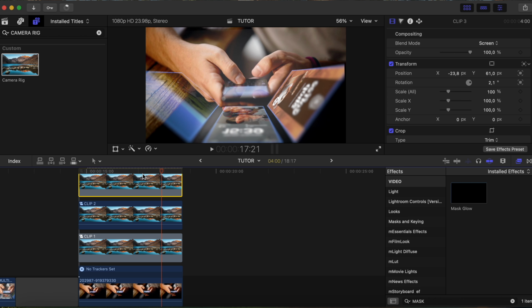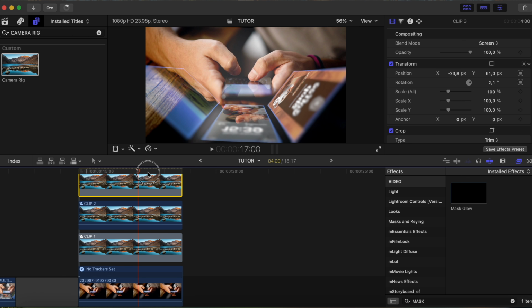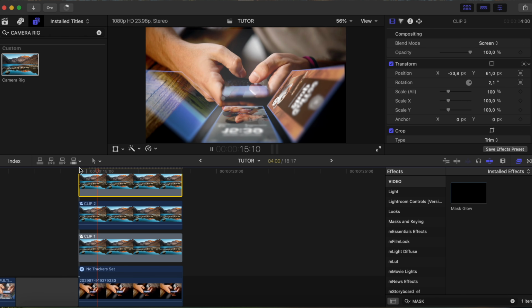You can see that you should have something that moves along with your phone. See that? Okay, so if you want to spice it up, you can add blur to it, depending on how fast your subject is moving. You can add a little blur to it so it gives you that effect. Now if you want me to show you another one where it pops out from the phone, then we can do that. There's no problem if you need that.